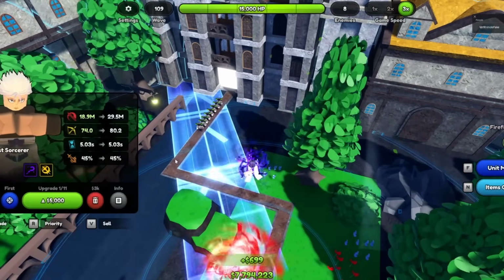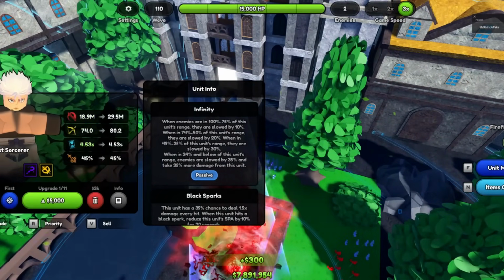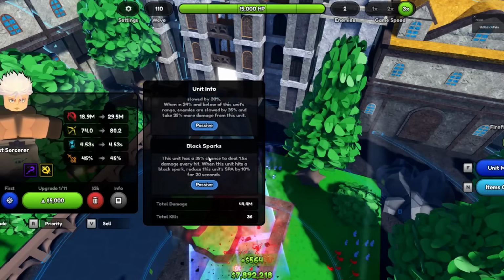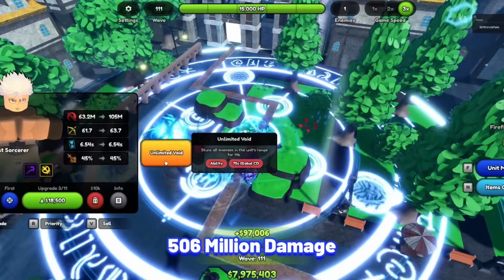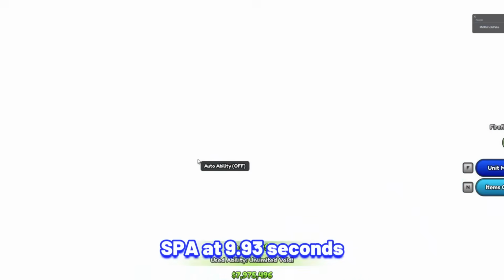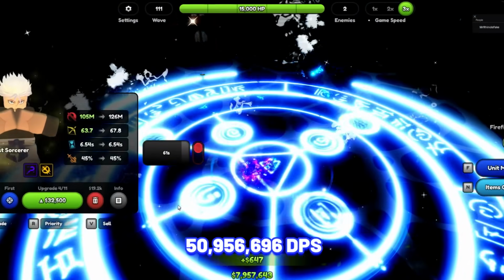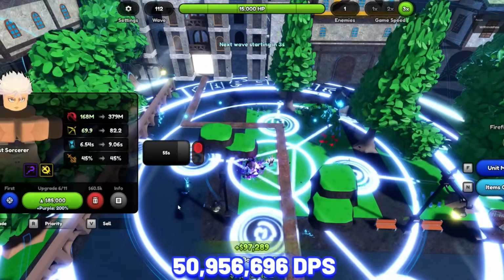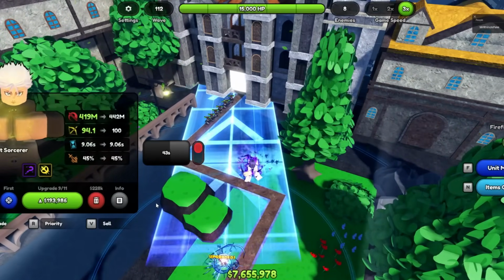Gojo became one of the strongest light units with his insane damage and Luke ability he gets at later upgrades. Strongest Sorcerer Unsealed stats at max upgrade and max FLR: 506 million damage with his SP at 9.93 seconds, making his damage per second 15,956,696, which is insanely broken, making him one of the strongest light units to have.